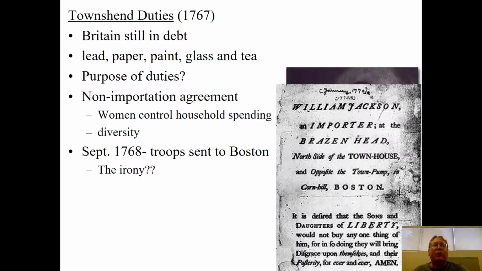And it's what leads to an important moment. Here in 1770, early 1770, this non-importation agreement amongst these colonists is breaking down. A lot of people are saying, hey, look, I have to paint my house pretty soon. It looks awful. I need glass for my windows and my doors. I need paper and tea. There's only so much we can get from outside the empire. I want those things. People are starting to go buy those things.